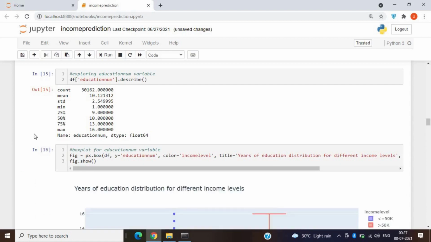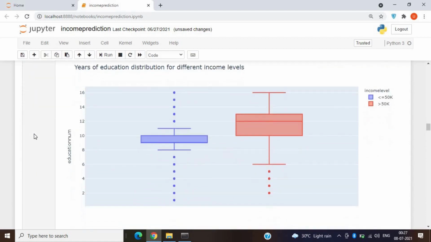Let's check in the box plot. Yes, we can find a lot of outliers here. These dots are all outliers, and similarly the lower fence is 8, the upper fence is 11, the maximum value 16, the minimum value 1, and the third quartile is at 10.